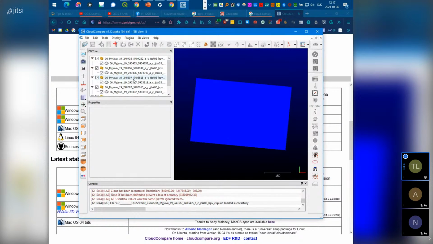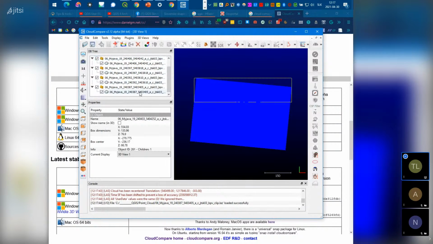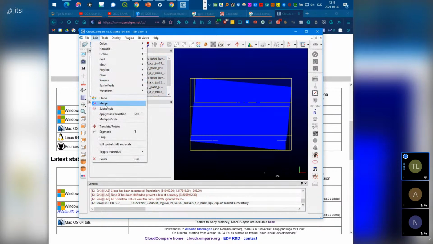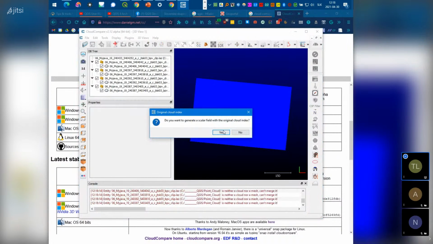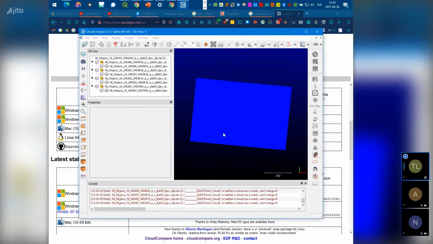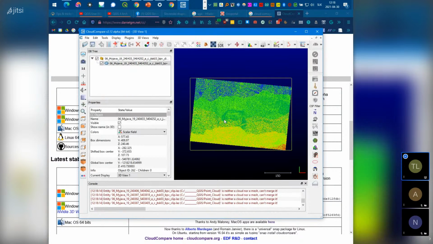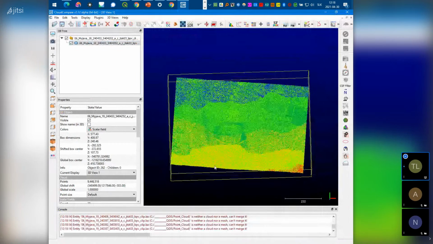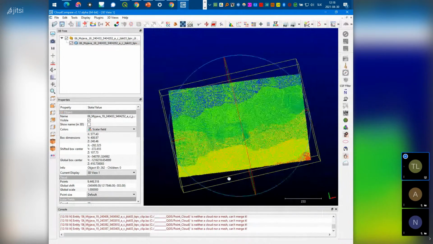And the first thing we will do is merge those data. It is really easy. You will hit the shift and select everything. Everything means also this folder, and it will make a protest against it, but it is not so important. Then you will go to the edit, and then you have the option to merge. And no, you don't want to calculate the original point cloud index. And if you hit yes, okay, I already calculated, but it was necessary. You have the one point cloud here, a little bit merged, and you can play with it.